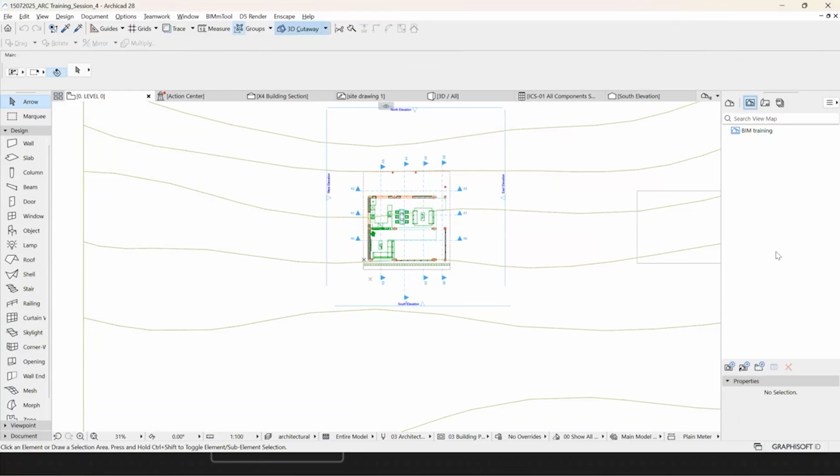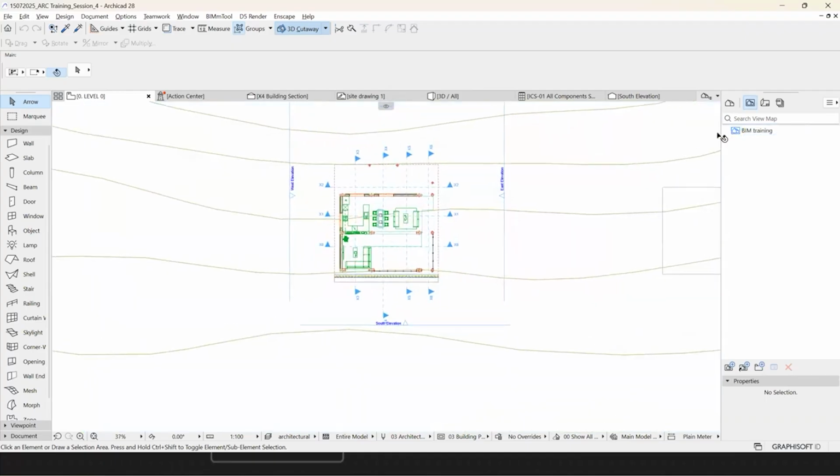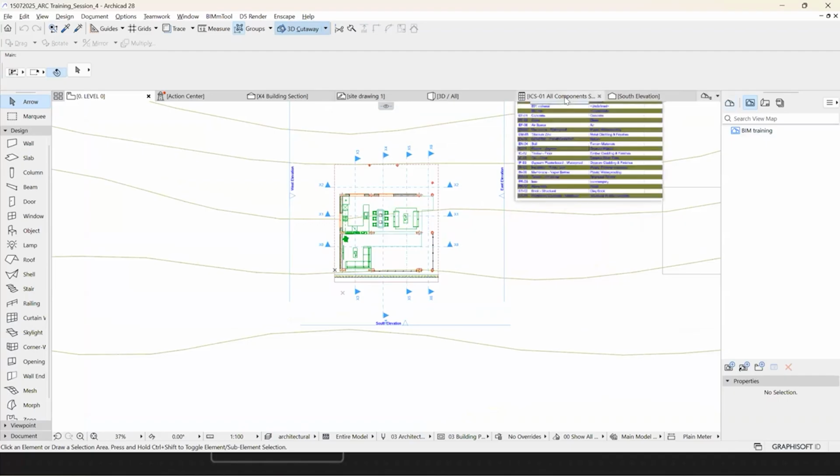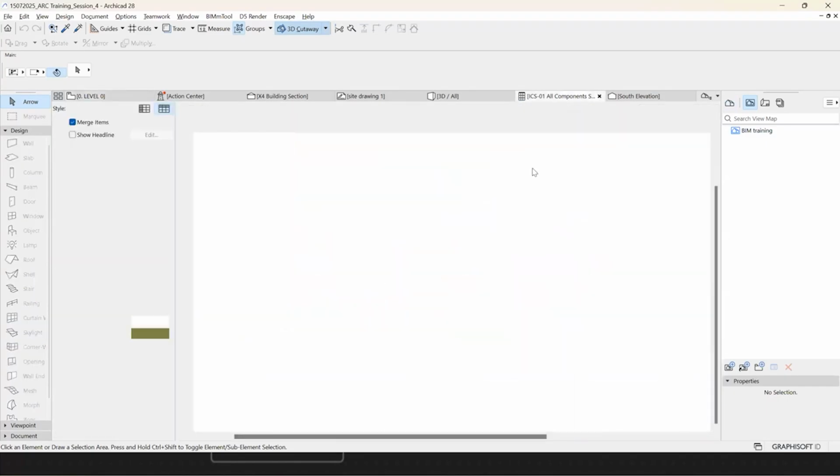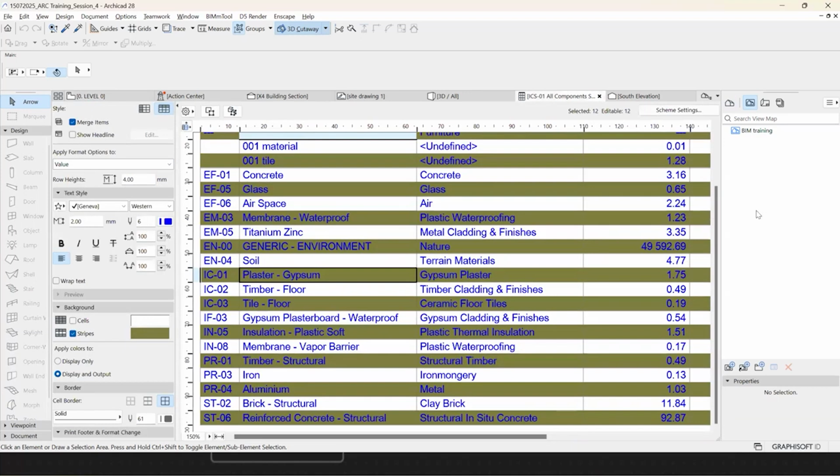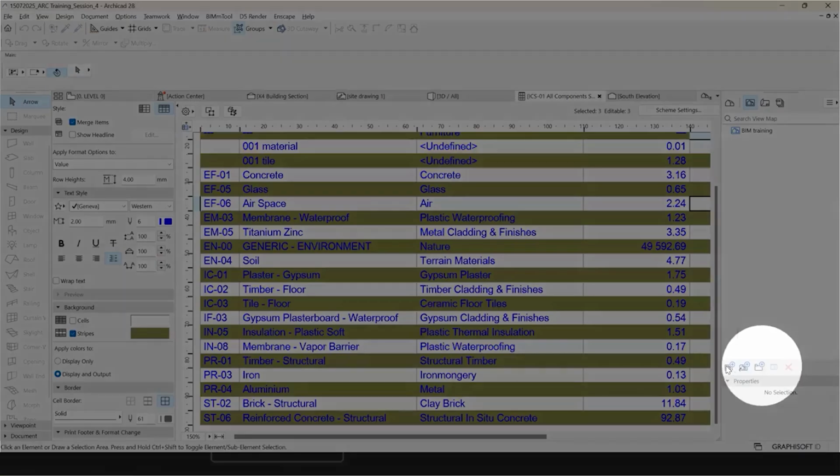Next thing that we are going to do is to set up a new view. So there are multiple ways of doing it. I'm going to show you different types so that you will understand these are the ways in which we can easily set things up. I want to create a floor plan for this particular one with certain settings. Or let's start with the very basic, that is the schedule itself. So Archicad also allows you a little bit of freedom in organizing your views and things. So that is where these settings come into the picture. So the first one is to save the current view. That is what we are going to do.